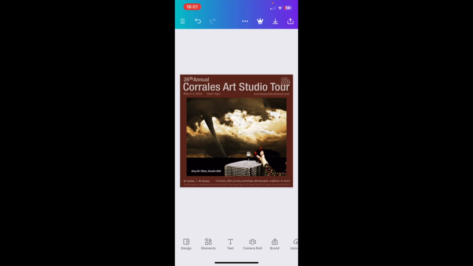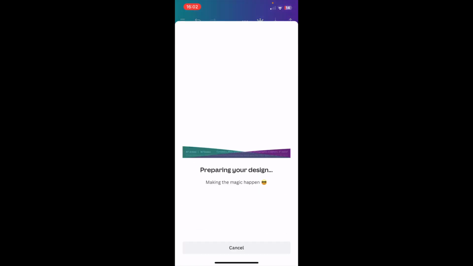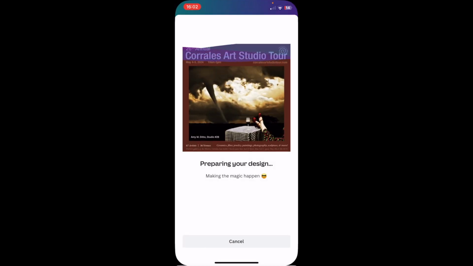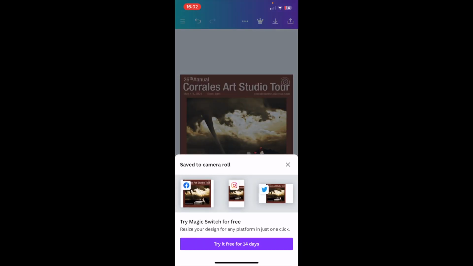And all we then need to do is go ahead and save this image out so that we can go post it on social media. That text is still bugging me on where it's placed. There we go. And so to do that, we're going to go to the upper menus up here. There's this down arrow, second over from the right up top, that we're going to click. It's going to do a little bit of magic here. And then I'm just going to click Save Image. And that's going to save it out to my camera roll.